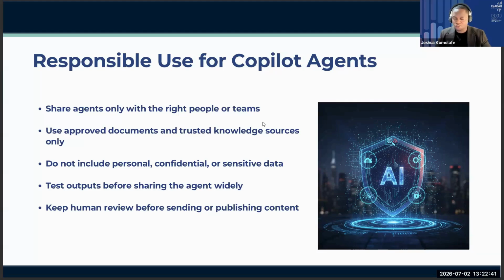And there's a need for you to test and reiterate your instructions, just like the little issue we've encountered so far with the first agent. That output can be fine for anyone else, but for me, that wasn't the desired output I expected from it. I expected it to be in a tabular format, though Copilot should be able to do that for us now based on the last function that I did. And lastly, keep human review before sending or publishing your content.